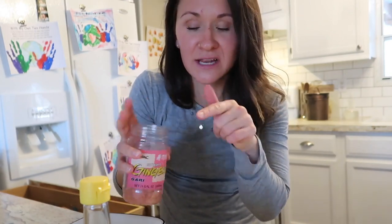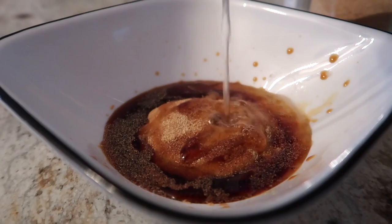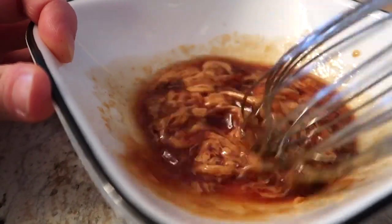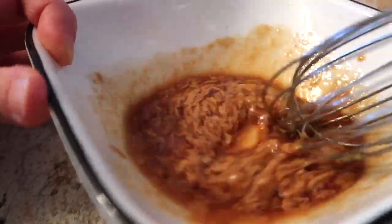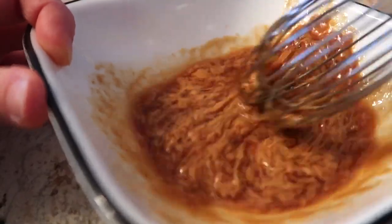I'm going to use some of the ginger juice in here and this is going to add a nice acidity and a little bit of sweetness. Sometimes if I want it to be a little bit sweeter, I'll add some maple syrup — this is something you need to taste and see what your preference is. This dressing is definitely more palatable to the kids when I do add the maple syrup, so more than likely I'll end up adding some today.